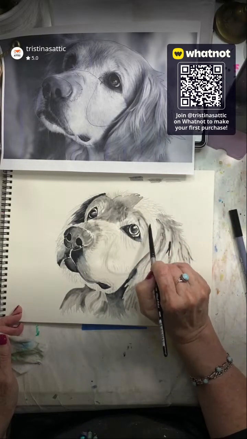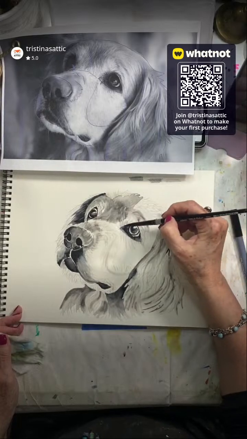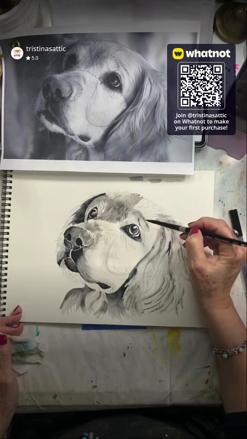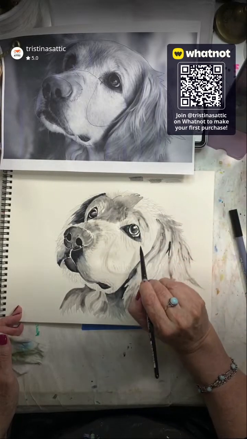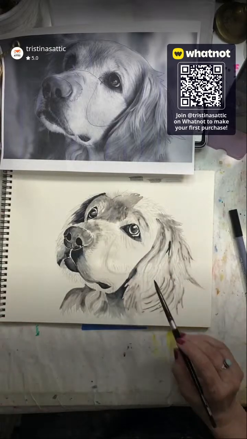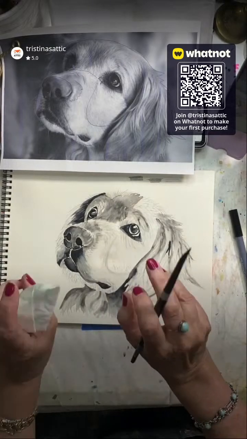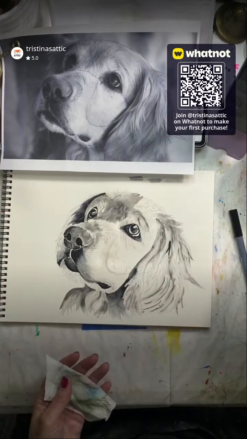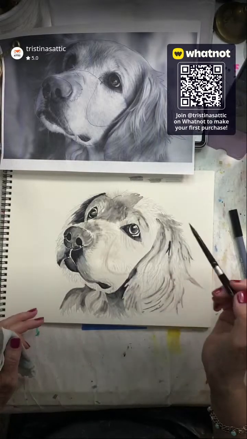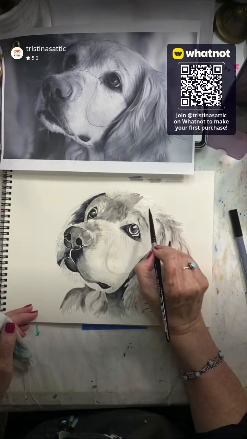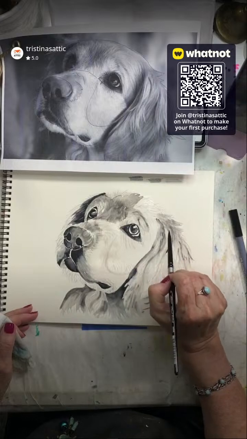I like doing a grayscale to get a feel for where I want my lights and darks, and to make those sort of mistakes or moves that I might be like, ooh, okay, I don't want to emphasize that when I do the actual color version of this subject, right?